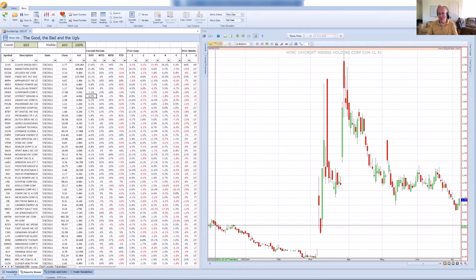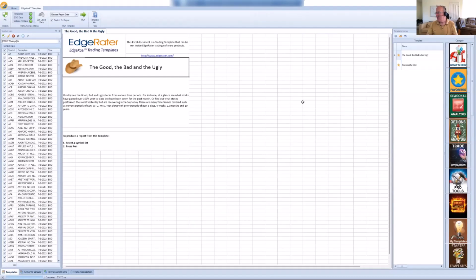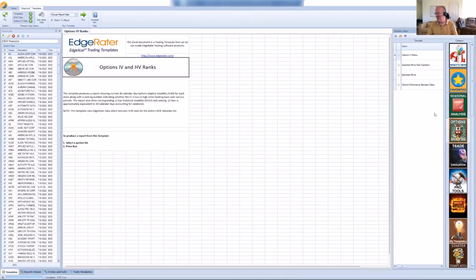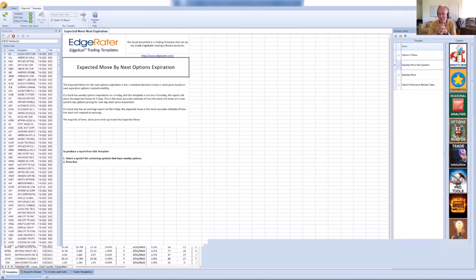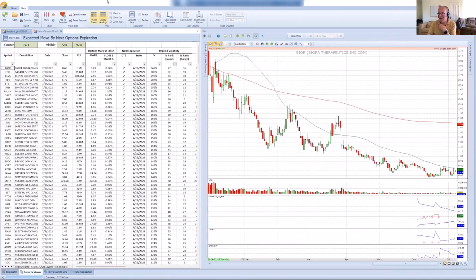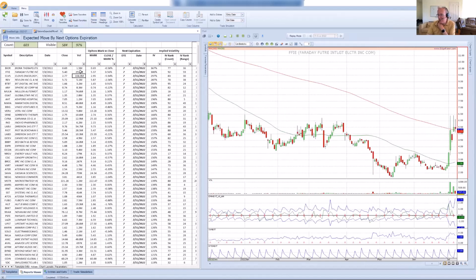So let's choose an example. Go back to templates and let me choose, let's choose quickly options analysis. We'll say expected move. This is just a quick one. I want to just show you the way that the chart is configured for different reports. So I'm running this template. It's going to produce a report, which is going to switch over to it, which it just did. And now you'll note that the chart has changed its layout.